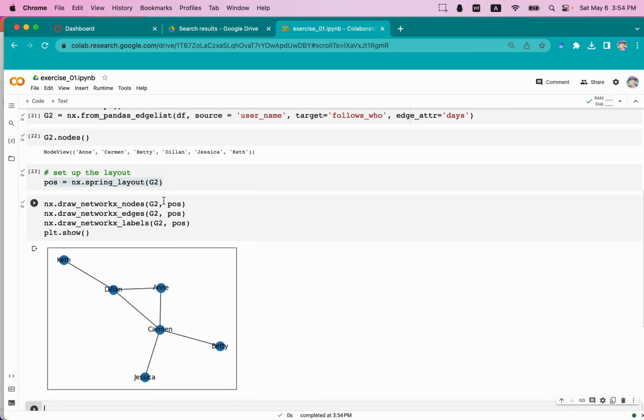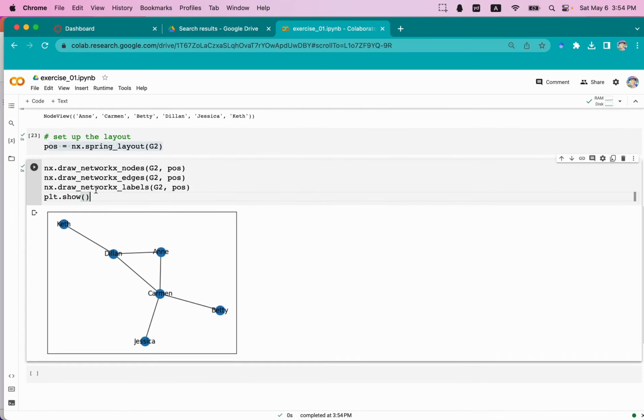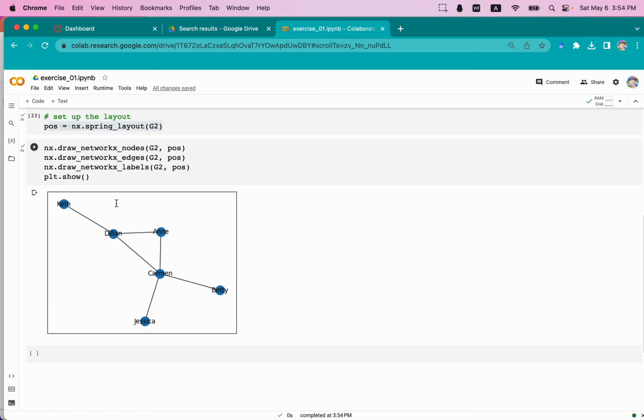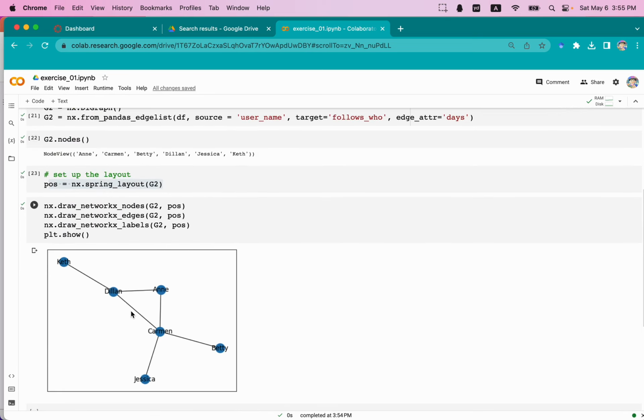So we can see this is just a very fundamental version of the visualization. If we run the code, Python gives us a result. We can see that Carmen and Annie have a link, Carmen and Dylan have a link, Carmen and Betty have a link. So basically, this graph just summarizes all the information from the original CSV and displays the entire structured information for us. Okay, so that is the basic version.